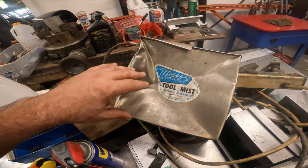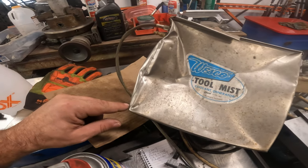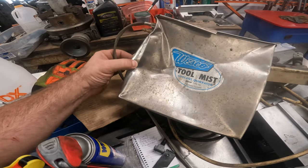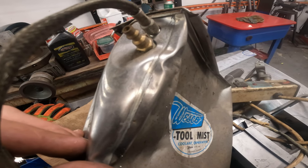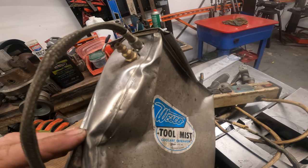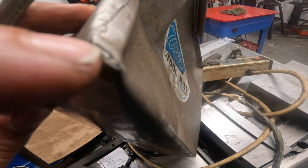So oil and air are going through two different lines. Now the problem with, I might just leave this box dented. I don't know, because there's a seam here. And I feel like if I try to re-bend it, I feel like I could pull that seam apart and then it might leak. I don't know. It already looks like it's going to leak down here.